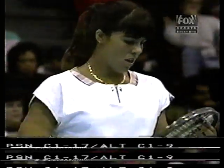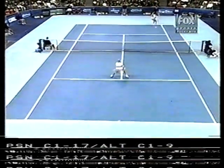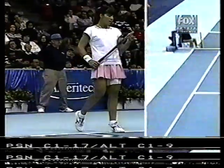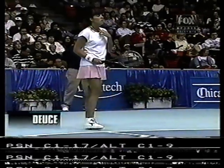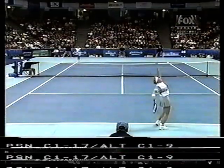There, Jana Novotna. What does she do best? Hitting that slice backhand, moving forward, getting in, putting the pressure on Jennifer. Here you'll see her moving forward. She's saying to Jennifer, if I'm going to lose this game, you're going to have to pass me. I'm going to put you under pressure. And that's tough to do when that slice backhand is so deep. It's low and it's deep. And the opponent has to hit up on the ball.